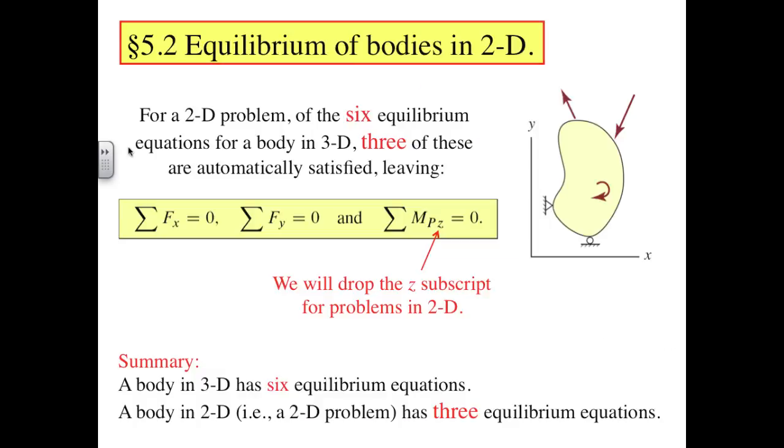If the problem is 2-dimensional, there are only 3 motions possible: translations in 2 orthogonal directions and rotation about an axis perpendicular to the plane. In this case, the equilibrium equations reduce to 2 scalar force components and 1 moment equation. Often the problem is in the xy plane, and moments are then in the z direction. Because the moment direction is unambiguous in a planar problem, we often drop the subscript, z in this case, indicating the moment direction, and just write sum of the moments about point P equals 0. It's understood that all the moment contributions are either coming out of the plane or going into the plane.